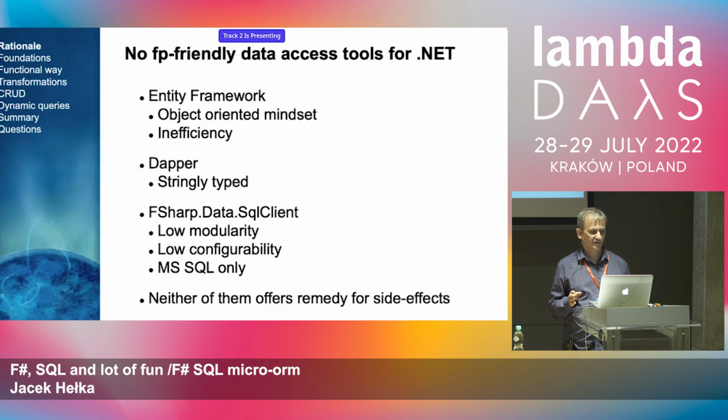You know, in functional programming, we love pure functions. They are impossible in database programming, so we need something different, something like control of side effects. None of these tools gave us anything like control of side effects. It's nothing strange in the case of Entity Framework or Dapper, because these tools were not meant to be used in functional programs, but F# Data SQL Client should do something about it.